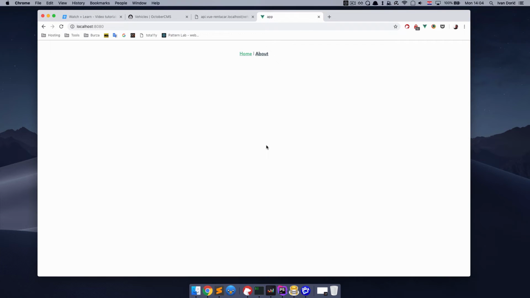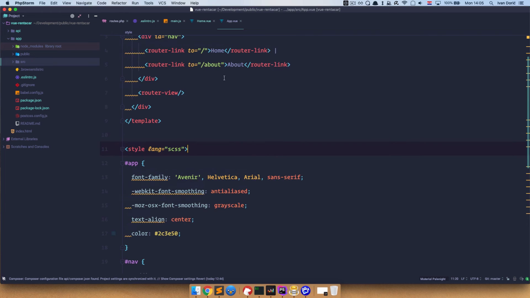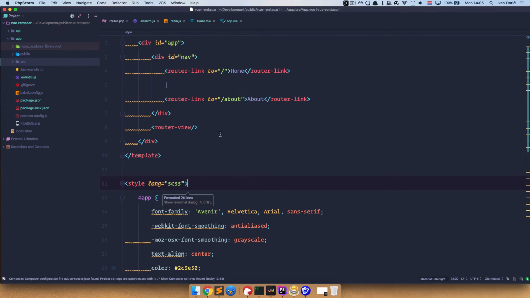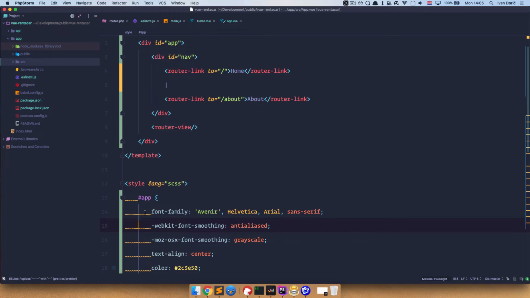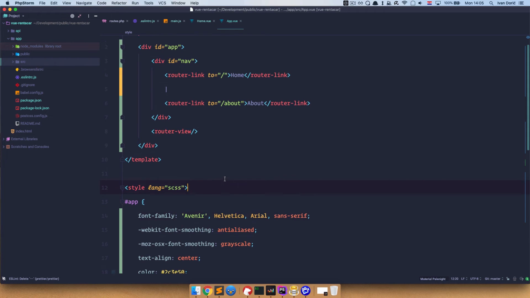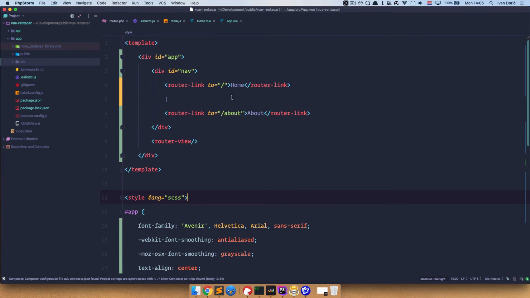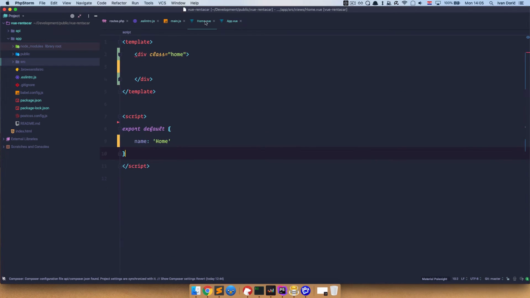We have an empty homepage, but we still have these links, home and about, because our router still works and it's actually in the App.vue file. So as you can see, our menu is right here. Let me make this better. Okay, so fix the lint file, and now we can see this home and about. Now we have our home page, and in that home page we are going to test out if a connection to our API works.